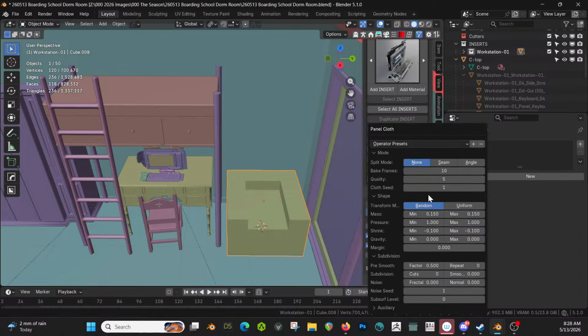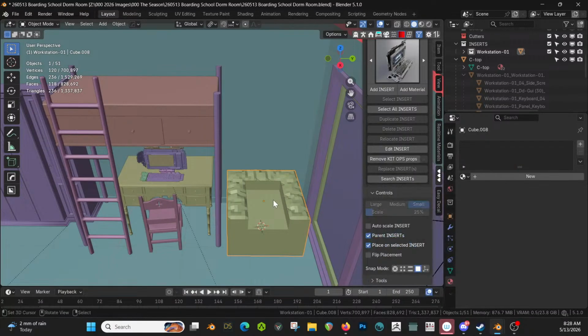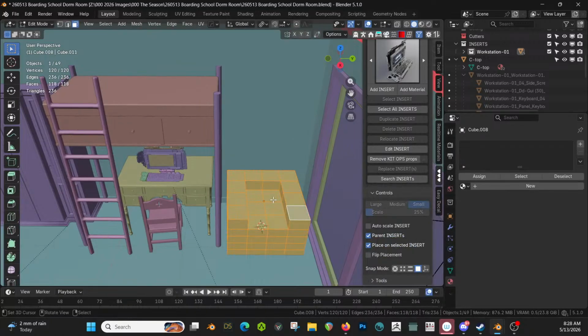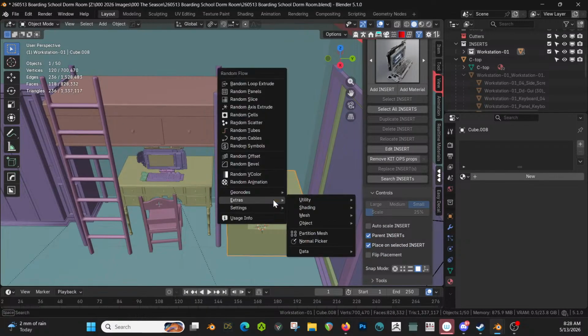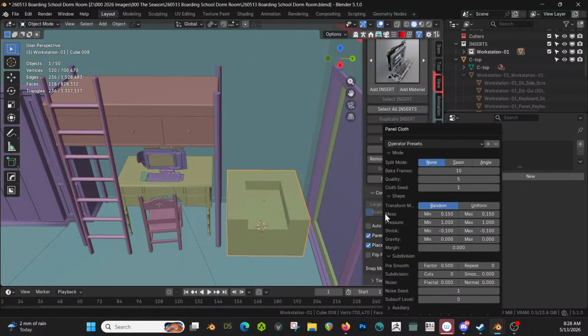There we go. Subdivide. Did anyone have that selected? Yeah. Subdivisions.